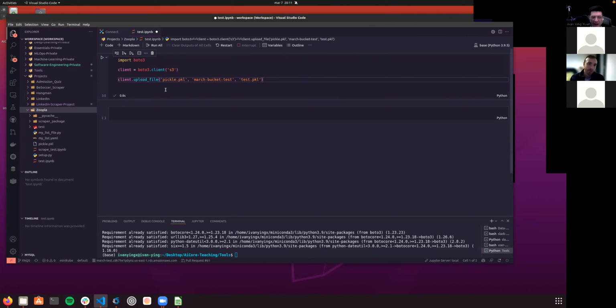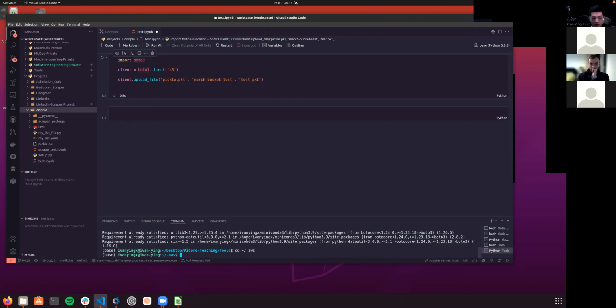Let me explain very quickly what's going on here. When you use Boto3, what this library is going to do behind the scenes is take a look at your configuration. Do you remember when I did AWS configure? That actually went through the home directory and wrote a new directory called .aws, but it's hidden.